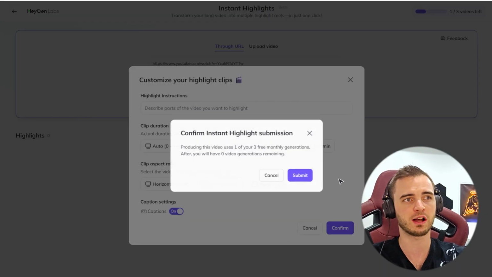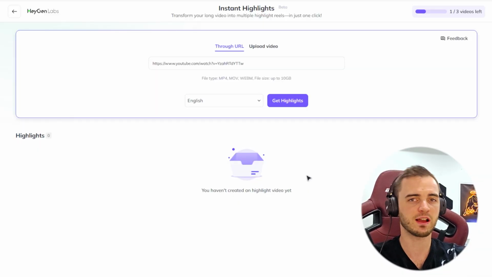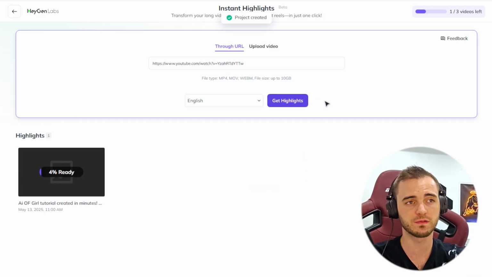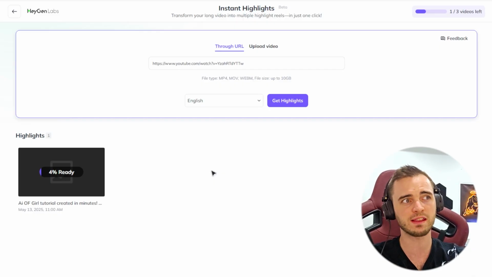As well as that, we can actually give instructions for parts of the video we want to highlight. So we could type in the part of the video where I say this, or we could even put timestamps in this section, and this AI will actually go out there and find those clips for you and find the best parts of it to create short form content or any type of content that we want here. And I think that this technology is fantastic, particularly in the content universe that we're living in right now, which is a massive economy and everything is based around content. So yeah, this is great for making money online, and everything we've talked about today is also really, really decent.